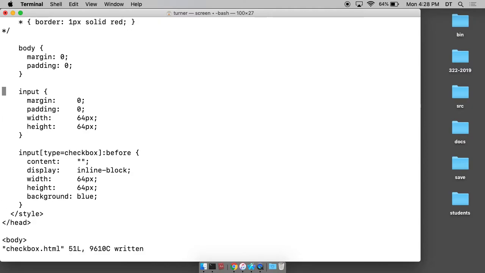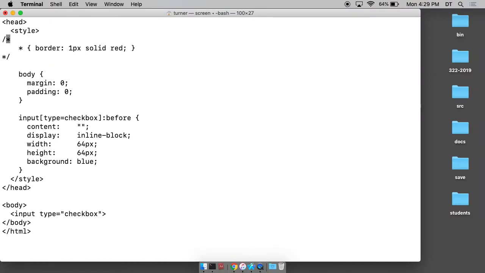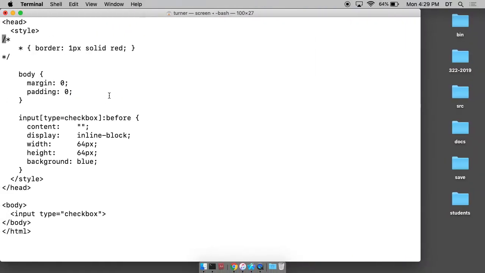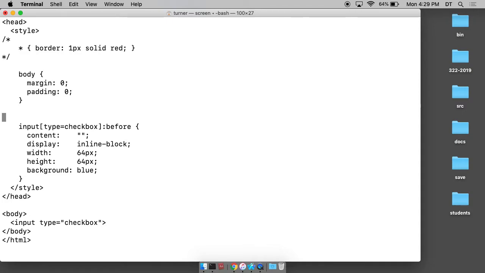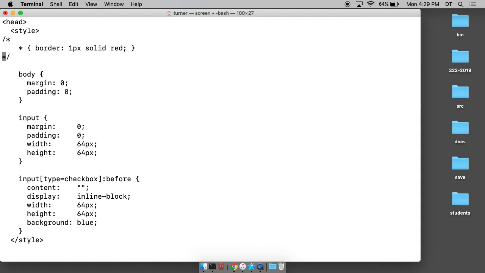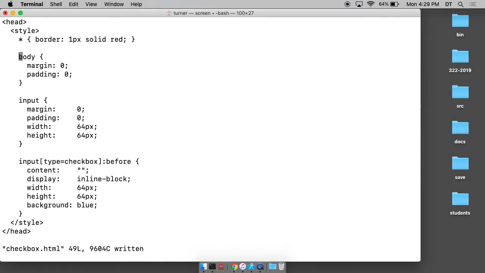Yeah, I'm going to take this out. I don't need this. I think I don't need that. It still merges with that. Let me try this. Still, it doesn't put a border around this input element.